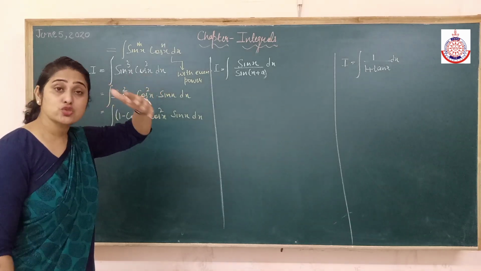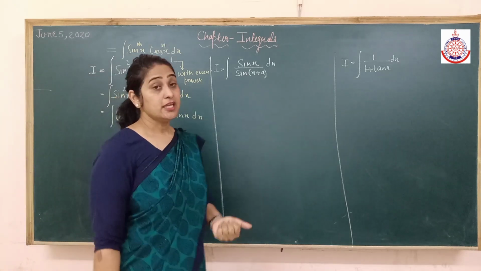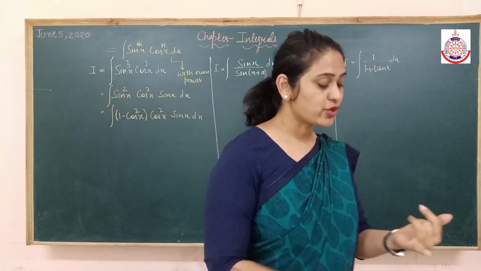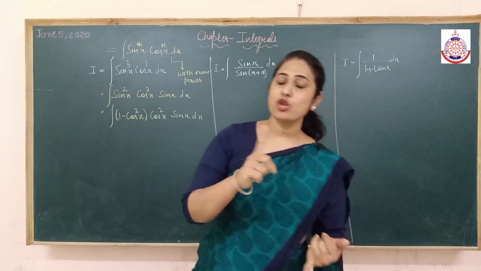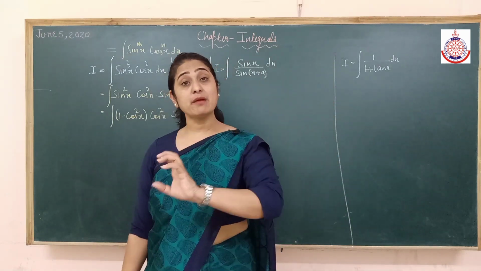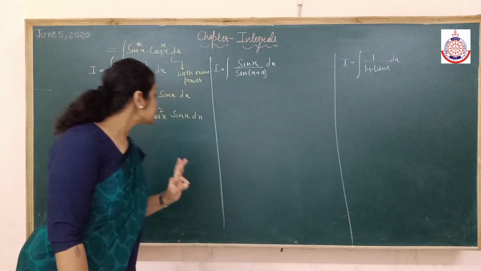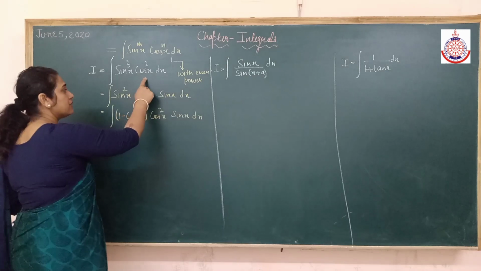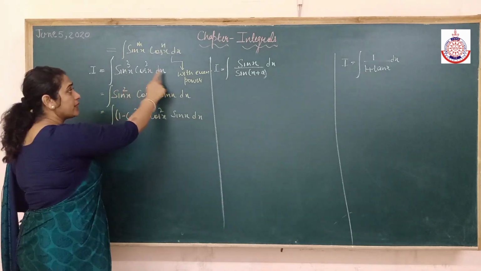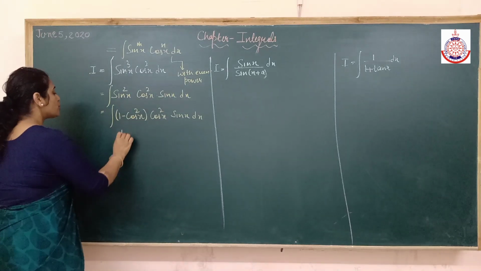So one cos goes from cos square, but what will you do with the other cos? I don't have a formula. Alright. Even powers can be converted into formulas because I have a formula for sine square. I have a formula for cos square. If I know sine square, I can use the same formula for sine raised to power 4 also. For even powers there is no problem. So it is always better to substitute even powers, so that out of the odd power one is adjusted with dx and my question becomes a little easier.